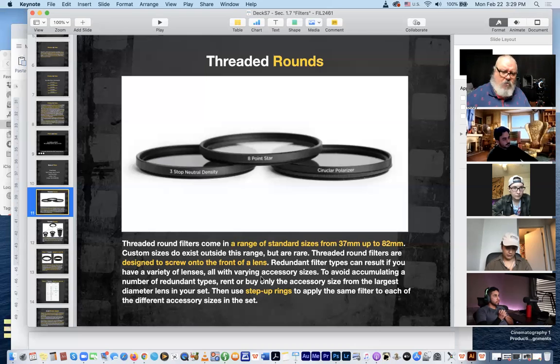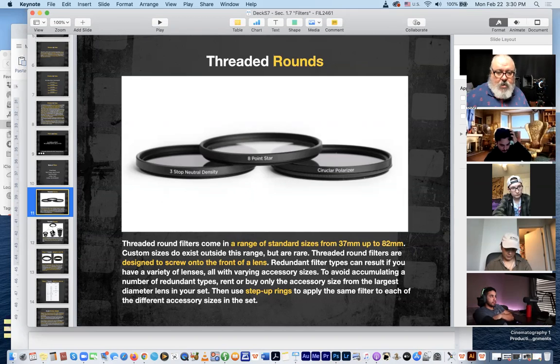They screw onto the front of any lens. So the lens will either say on it what the accessory size is. For instance, this Lumix 14 to 42, you can see that printed on the inside of the lens, there's an accessory size. It says 52 millimeter, or a circle with a slash through it, and then the number 52. That's the accessory size of this particular lens. So it's on the lens itself, and it's on the inside of the lens cap.